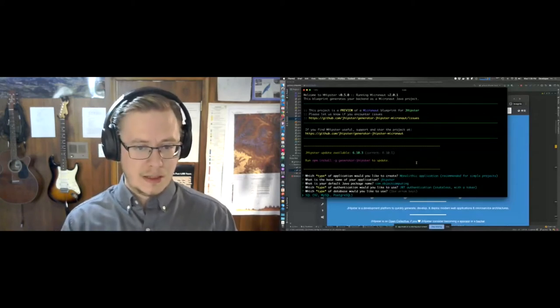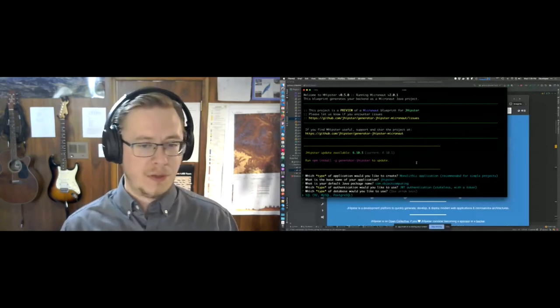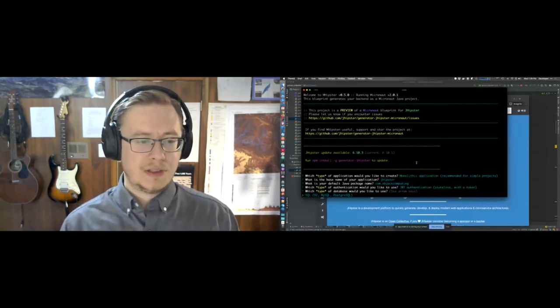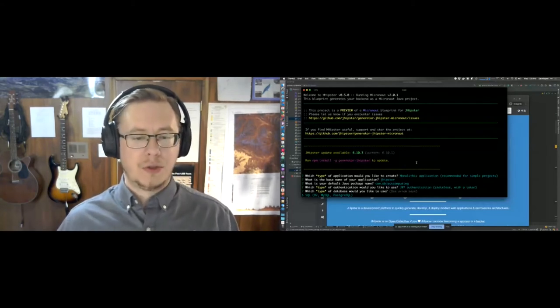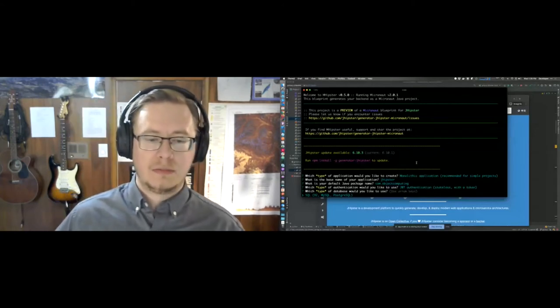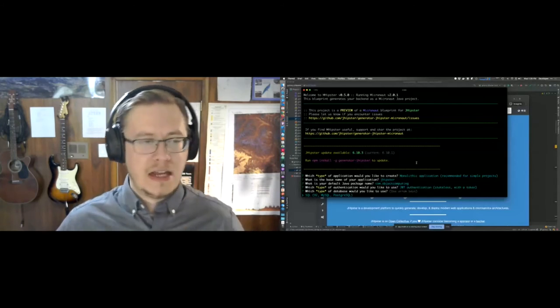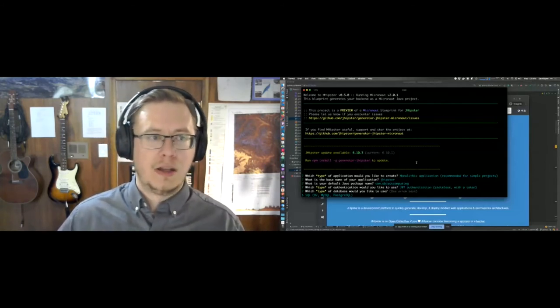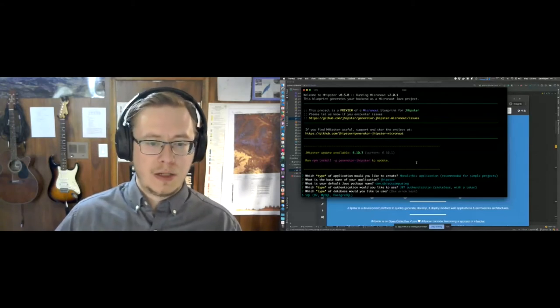Whoops, I made a mistake. Well, I'll just keep going. I meant to choose Gradle, but I chose Maven, which is the default. So you go through all these options and it creates a Git repository, and then it's going to go through and generate all my application files. Now I'm not going to wait for this to finish because I then have to run npm install and download the internet. So I'm going to let this go on in the background and show you a running project, which is already up and running.